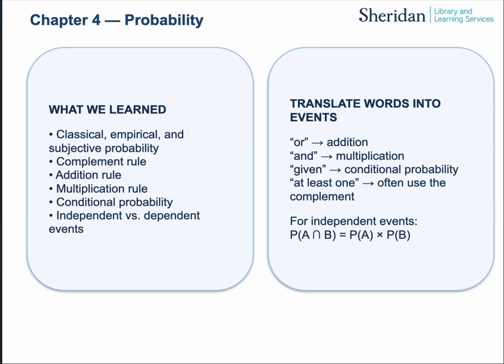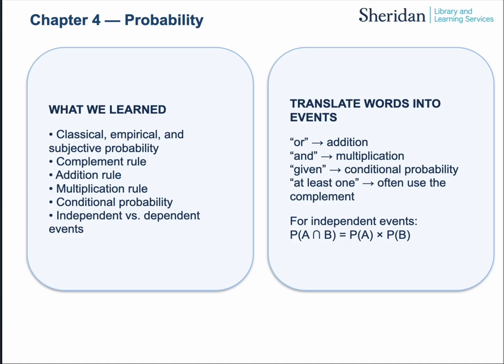Let's first look at different types of probability. The first one is the classical one. This is the type of probability we're probably most familiar with. It applies when every outcome is equally likely. For example, if we roll a fair 6-sided dice, each number has the same chance of appearing.